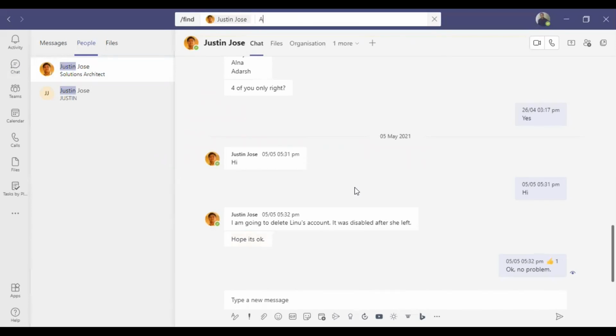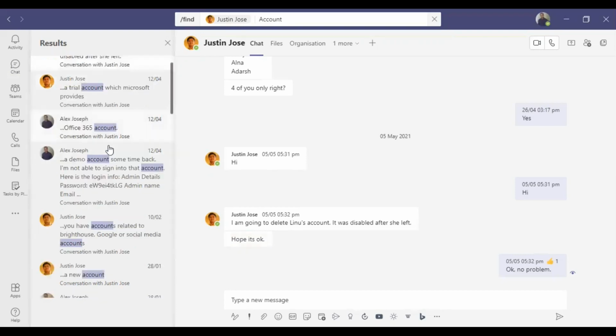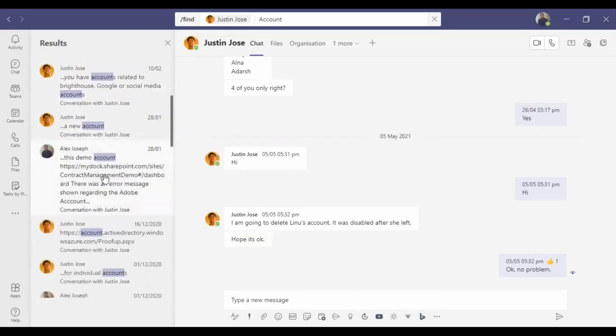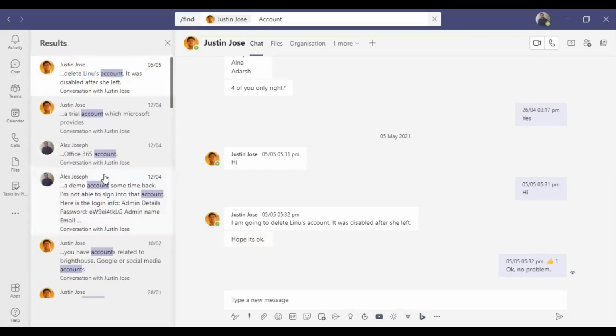So I'm just going to search the word account and press enter. You will get all the results on the left side in which the word account is included in your chats. So you can just scroll down and choose which one you want to find.